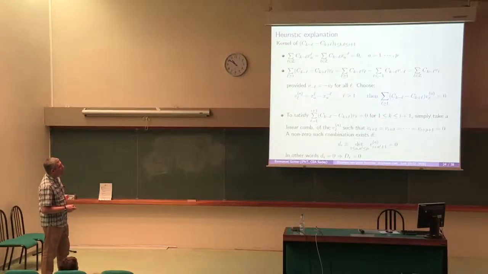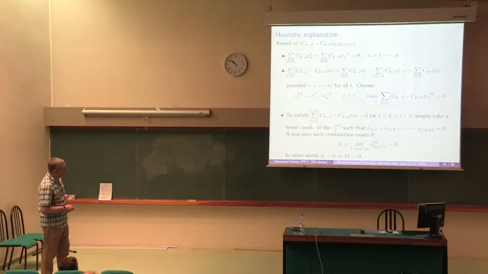Here if k is between 1 and l plus 1, the only l's which are not in the correct range correspond to v_{l+2}, v_{l+3}, and v_{l+p+1}. So you simply have to make all this equal to 0. So you have p conditions, you have p vectors, so in general you find a vector which is zero, so you didn't learn anything, except when this determinant is zero.